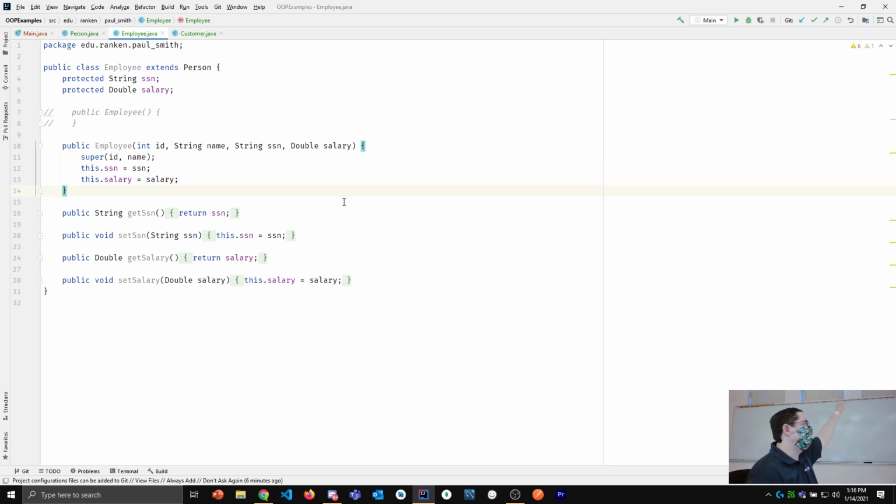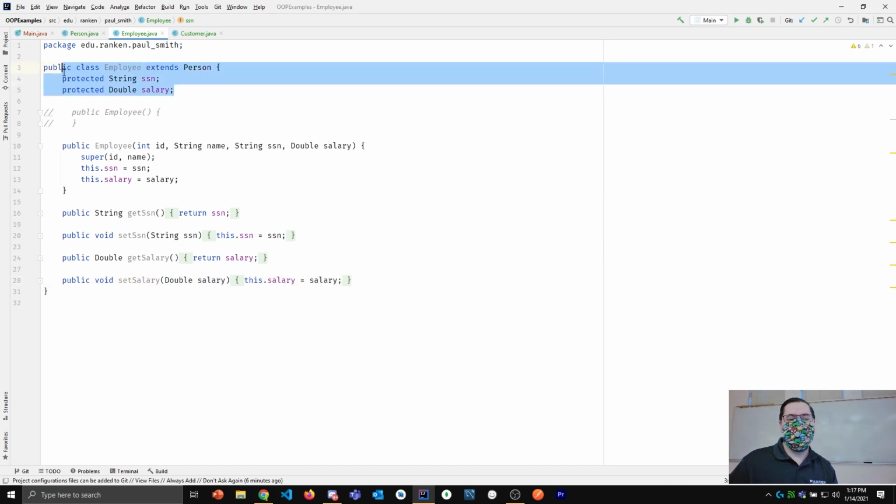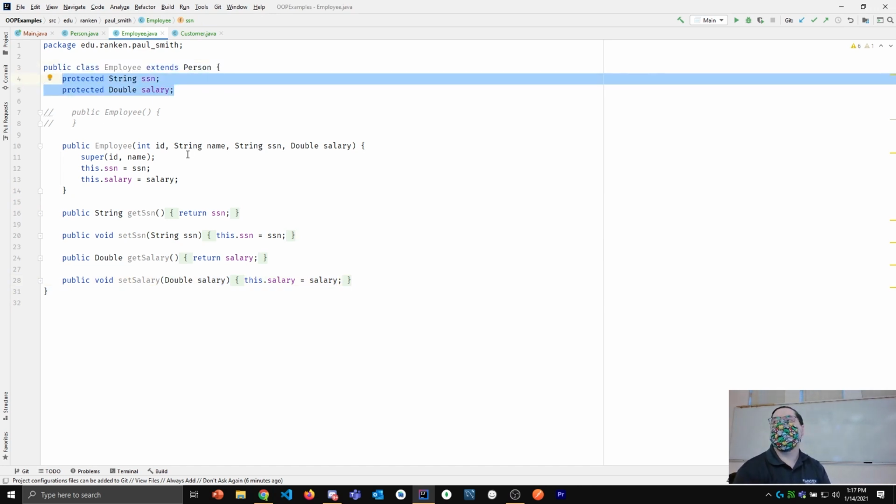So I need to trim the class down a little bit to just the stuff that's there anymore. And the order for the public employee ID surname, there's that line. As for the order, you should put it up front, but it really doesn't matter. It doesn't have to come first. For example, you've got SSN and salary, the fields. Yeah, you can put that first. All of this can be in any order.